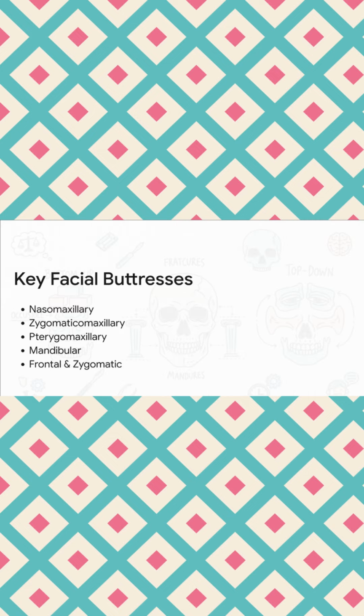And these are the primary buttresses surgeons use as their roadmap. Now, the names are a bit of a mouthful, I know, but they basically correspond to the key parts of your face: around your nose and upper jaw, the cheekbones that give your face its shape, and of course, the strong line of your lower jaw. Getting these pillars right is what gives the face back its proper height, its width, and its projection.